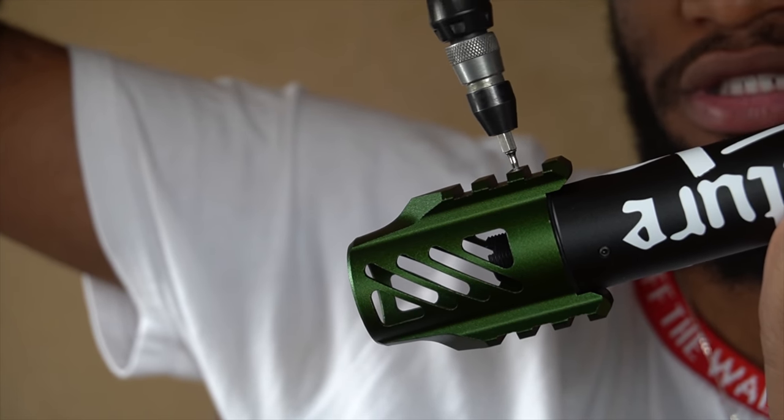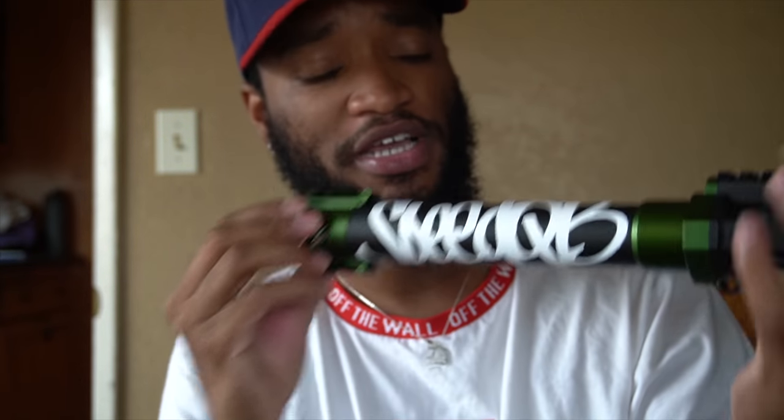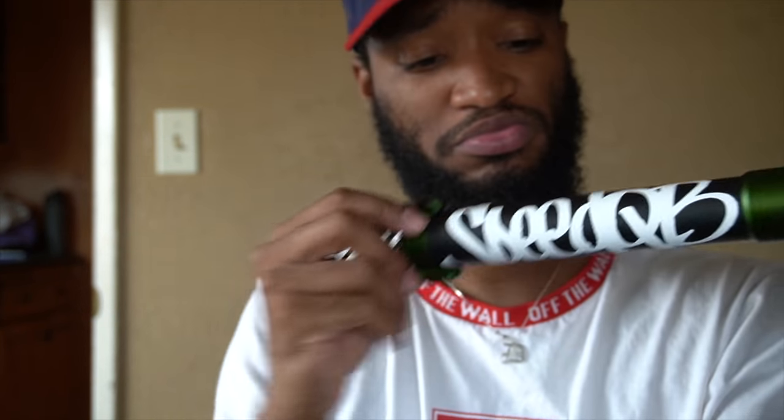Screw this last one in, and my outer barrel's in. Everything seems to be lined up nicely and tightened down.